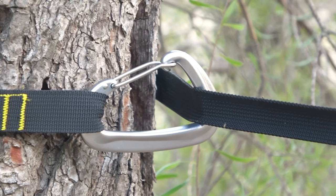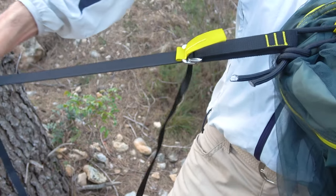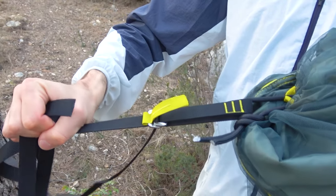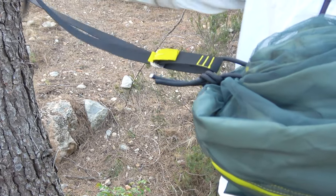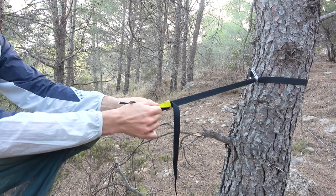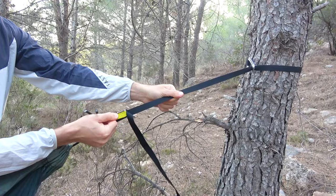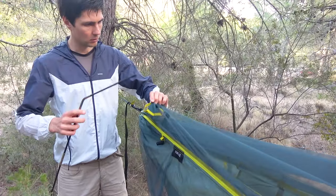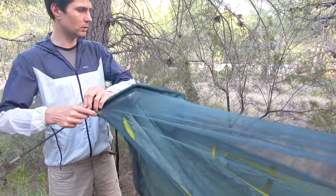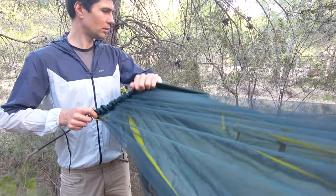The carabiners are a very good solution — you don't need to tie knots to secure the straps; you can adjust them very easily and quickly. You find a suitable tree, wrap it with a strap, and secure it with a carabiner. At the base of the hammock the straps are fastened with an adjustable mechanism consisting of two brackets through which the strap is threaded — very similar to what climbers use, simple and reliable. To release the tension you just need to pull on the tail strap. The poles must be threaded through the hammock material and are secured with sewn-in plastic caps. Having set up various tent constructions before, the hammock's setup seems simple and intuitive to us.